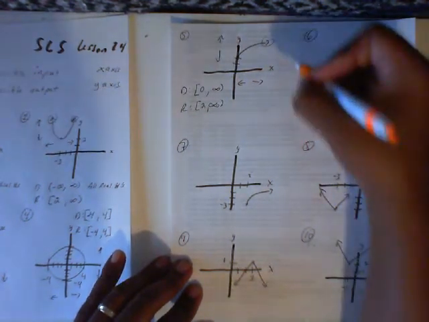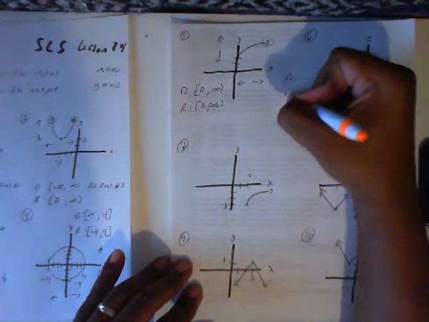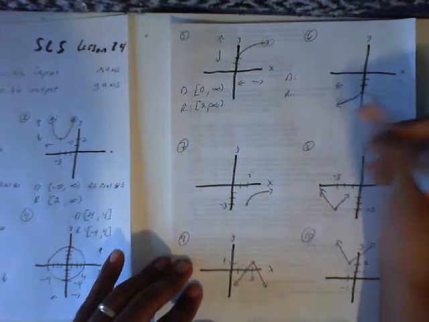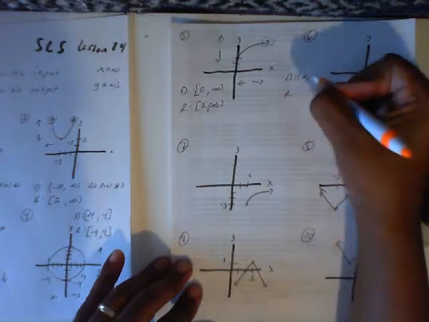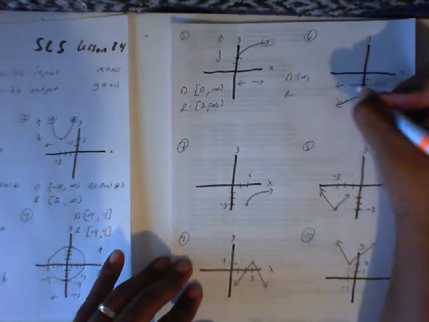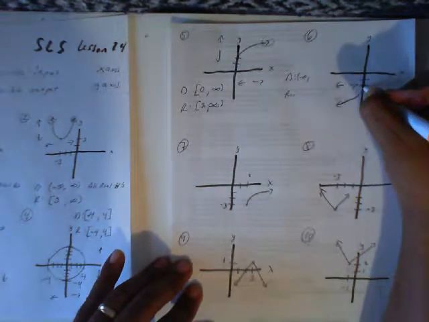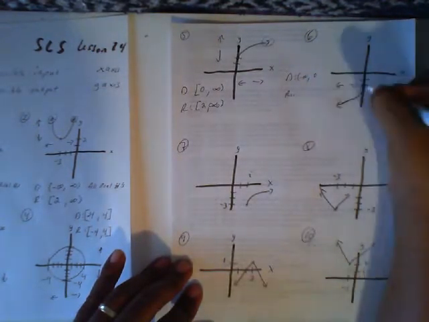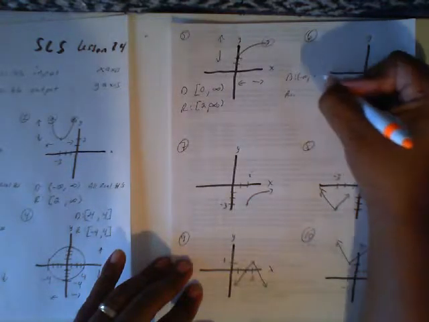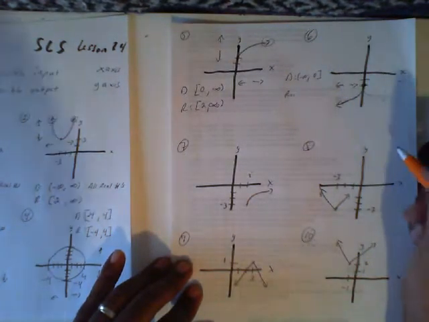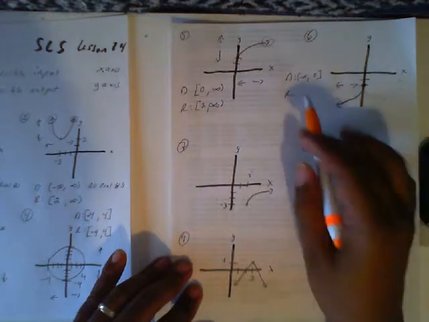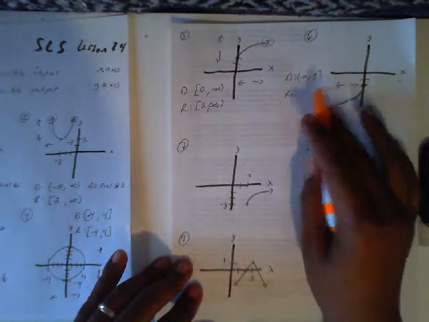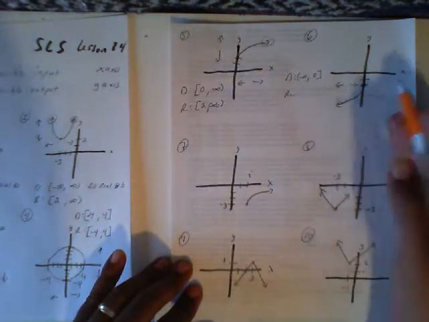Okay, number 6, the domain. We look to the left and we see that this graph never stops going to the left. Therefore, that'll be -infinity. We see that it stops going to the right here when it gets to 0. So it doesn't ever go past 0 on the x-axis. So 0, and it does stop there actually at the point. So we'll say 0 is as far as it goes to the right. So those are the only numbers that you can use in this equation. Negative numbers and 0.